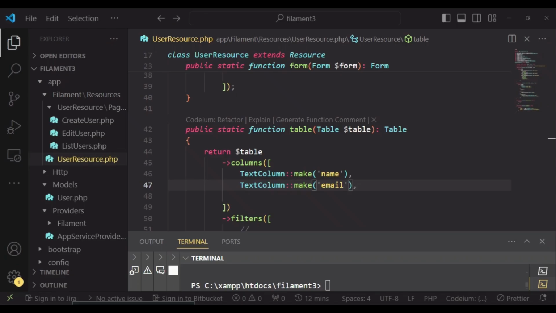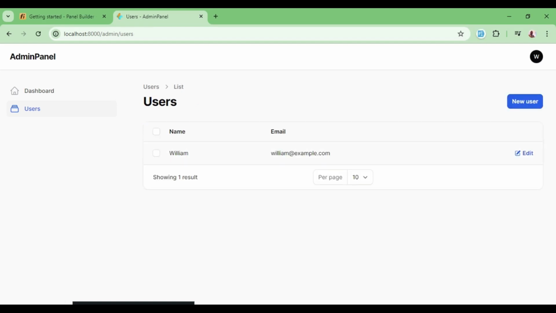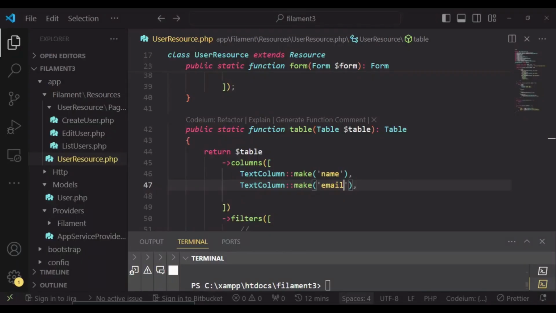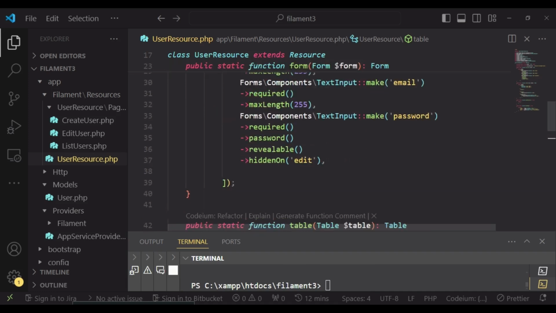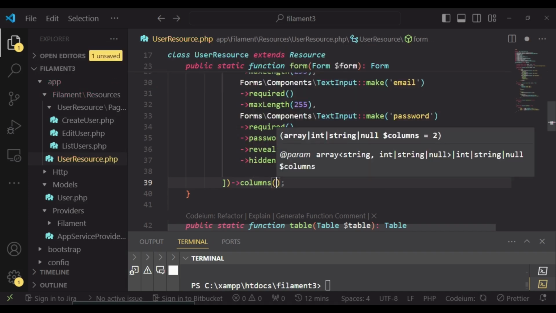By default, when you look at the forms that we are having, the forms are in two columns. For example, if you click new user, you can see that the columns here are two. So this one and this one. And that is by default. If you want to override that, you can go ahead and do that by passing in here and saying the columns, and you want them to be a different number.